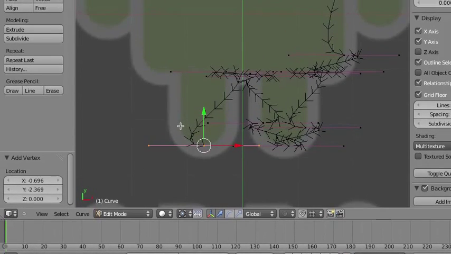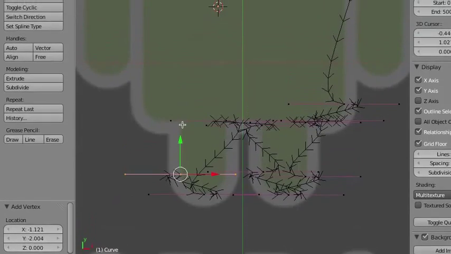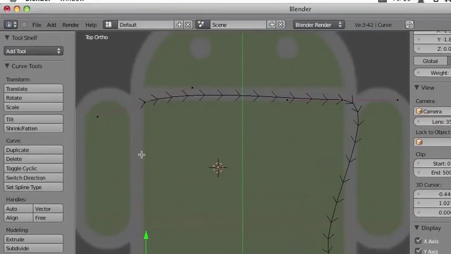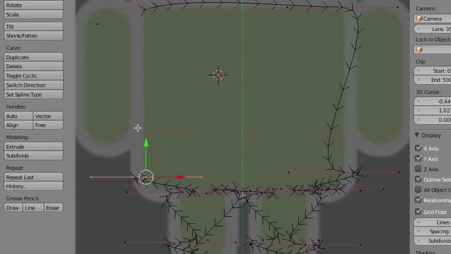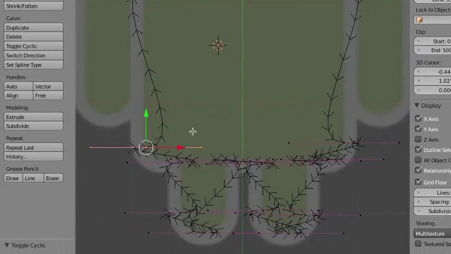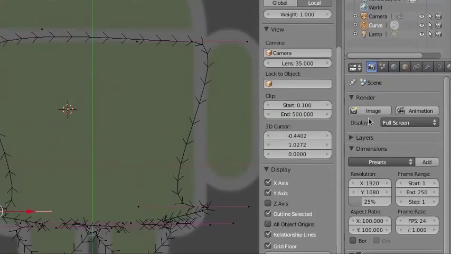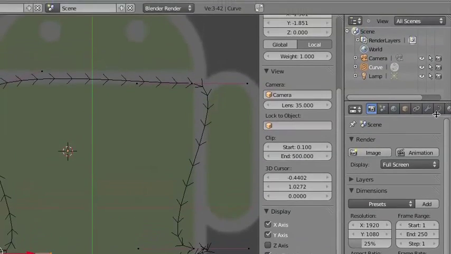I'll keep control clicking, and now we want to close the loop. You simply do this since it's a straight line. We're just going to hit C on the keyboard, and that's going to close up the loop. So you've got to be thinking, wow, that is the ugliest droid outline I've ever seen. Well, it gets better here in a second.